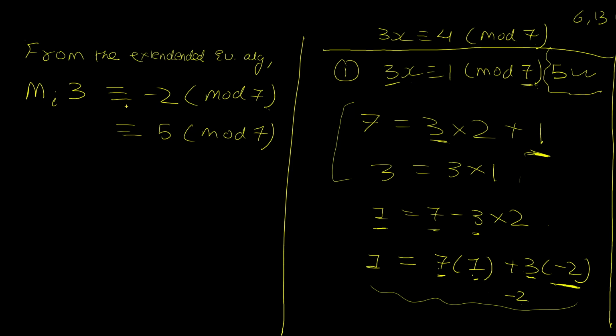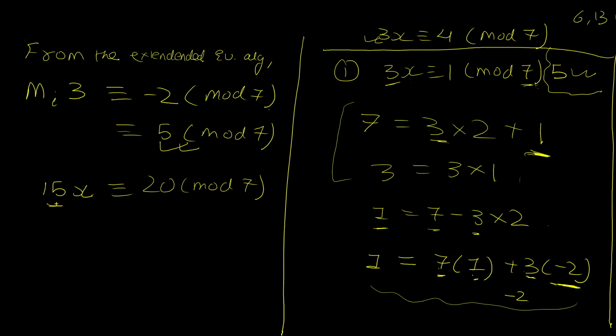Because as you already know, this is the core of modular arithmetic. I'm always allowed to add as many multiples of my cycle as I want. Okay, so now I have arrived at my number 5. So the next thing that I want to do is to multiply this 5 to my original equation, this one. So what happens when I do that? 15 times x would be congruent to 4 times 5, which is 20 mod 7.